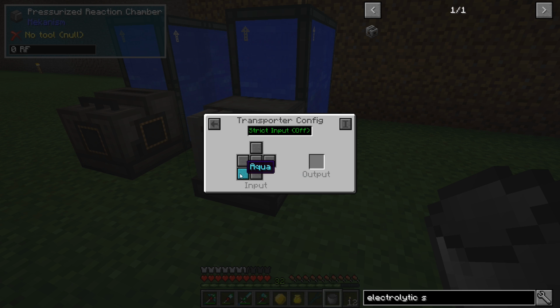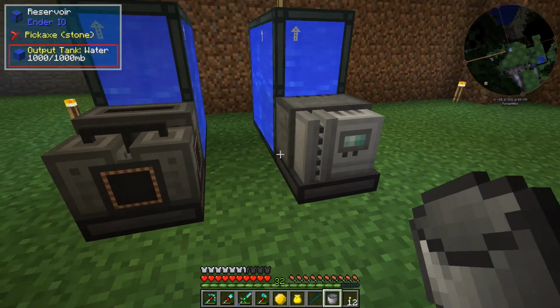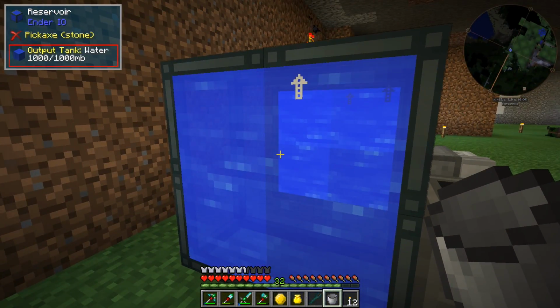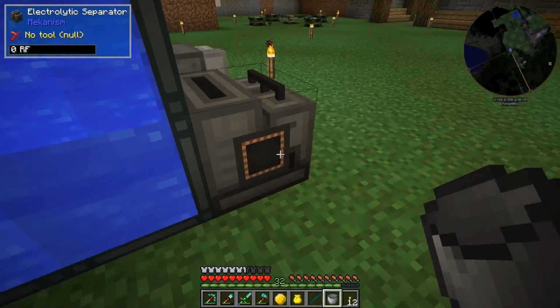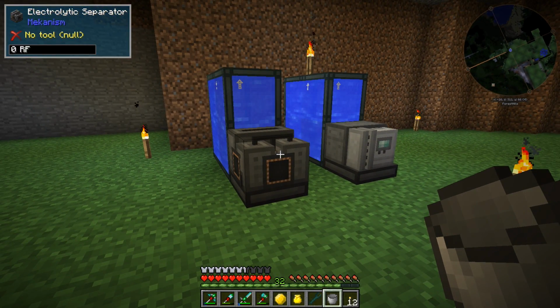I don't know if this actually does anything, to be completely honest. No, it doesn't look like that's filling up. Okay, well, I'm gonna have to mess around with this for a little bit. It might be we have to use pipes. It might be these don't auto eject. It might be these auto eject, but they don't know how to talk to these. I don't know. We'll figure it out. Let me get to it and we'll be back.